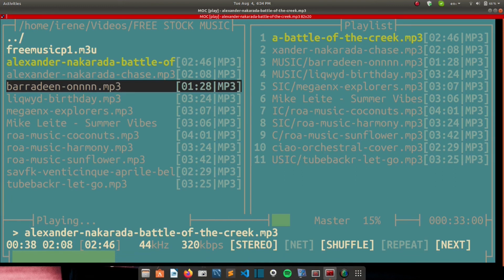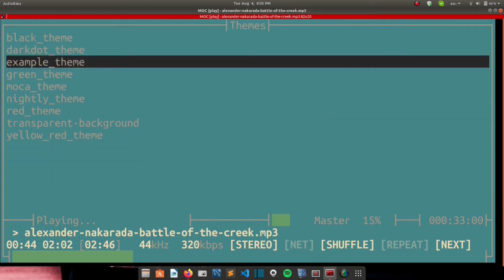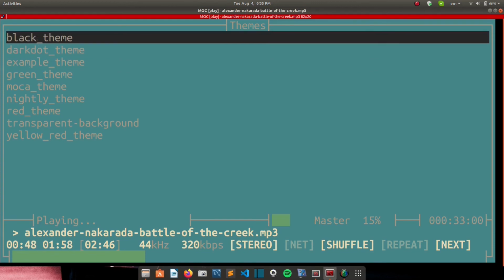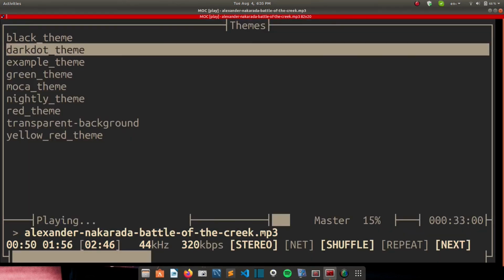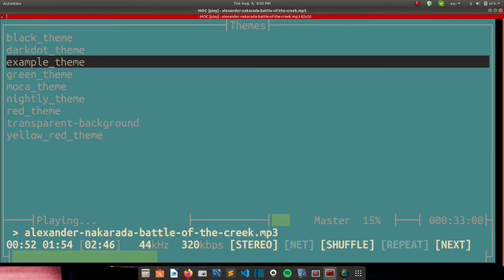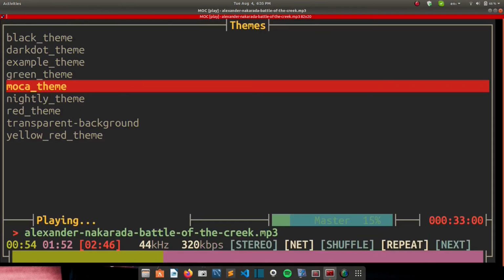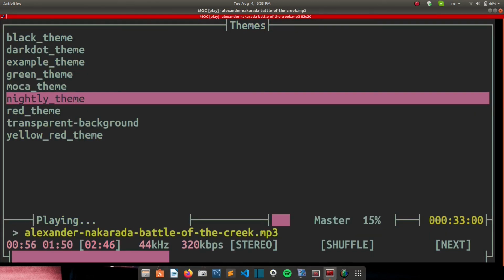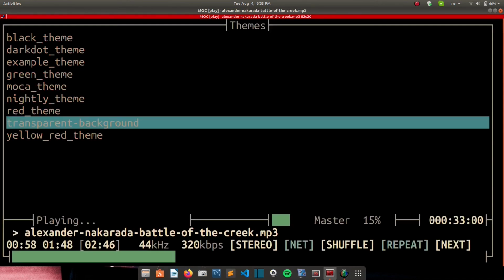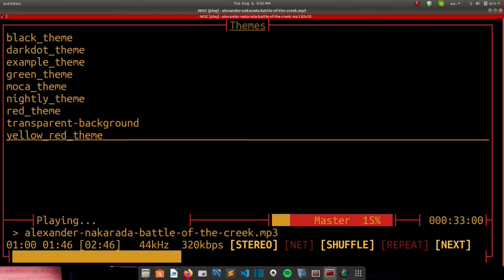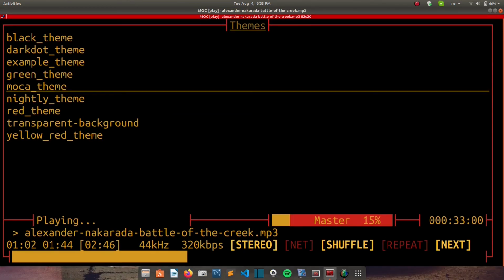And one thing I forgot to mention, there are also themes available here. So to access the themes, you just use Shift plus T. An example theme is the default one. So you can explore the other themes and you can use the one which you like best. So personally, I like the mocha theme. I find it more appealing than the others.